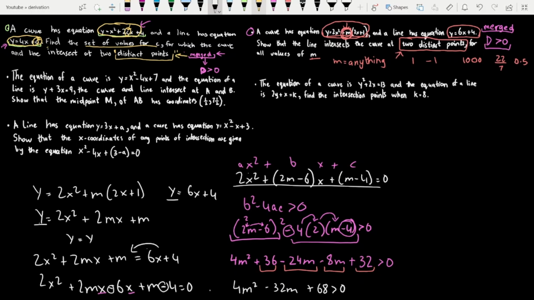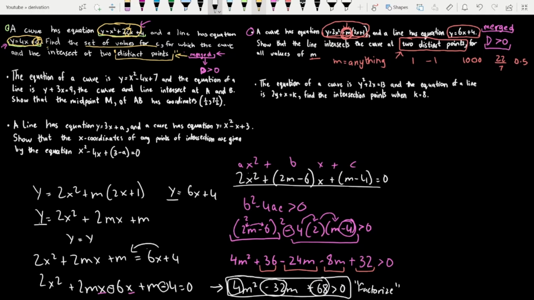Okay, so now I basically have to factorize this. It's a quadratic inequality. I know how to solve quadratic inequalities. I just need to factorize them. And I'll have to multiply this 4 with that positive 68, but that's going to give me a huge number, and then I'll have to find a lot of factors to understand what two numbers. So if I multiply this 4 with 68, I'm going to get some number. Let's call that number a. I'll have to find out two numbers that multiply to give me a, and that add up to give me -32, and that's going to be a tough job. So what instead I'm going to do is I'm going to simplify this expression right over here.